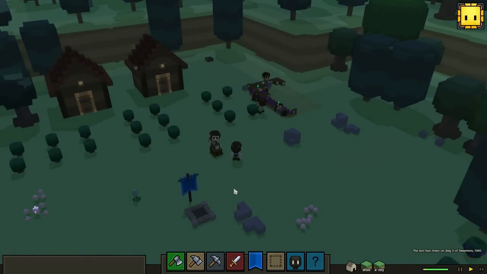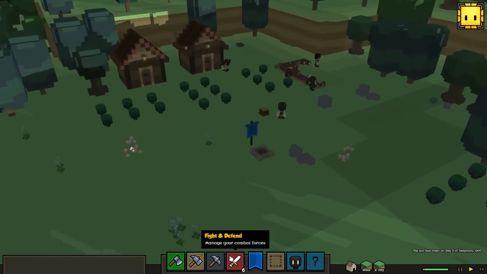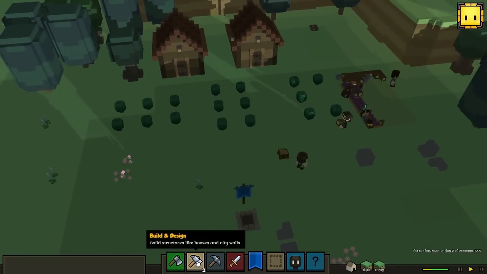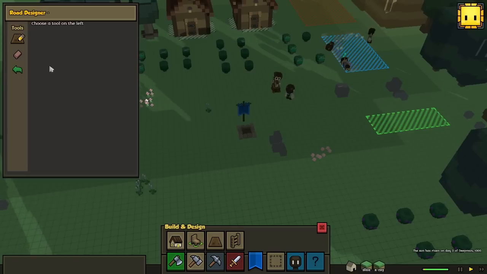But I thought we are going to try out and see how the roads look, and I don't think we're actually going to make something special with it now. We're basically going to try it a little bit. You see, we have a lot of bushes here, so it might be a problem. So where was this thing and what's it here? Yeah, build roads, add roads to your town. So we should try it out.